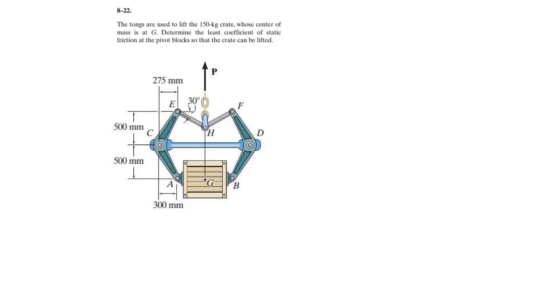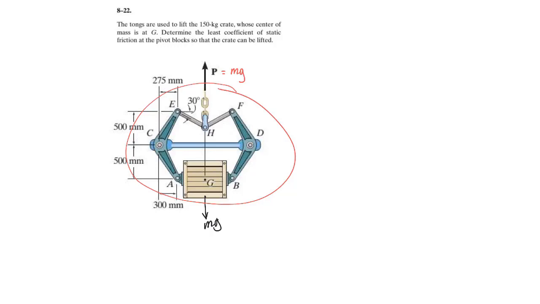In order to solve this problem, again, this is quite a system here. So let's talk about some things that we know. If there is an mg going down, and I define my system as this whole system, I know that P is equal to mg. So right off the bat, I know that P, the pulling force up, is equal to the weight.